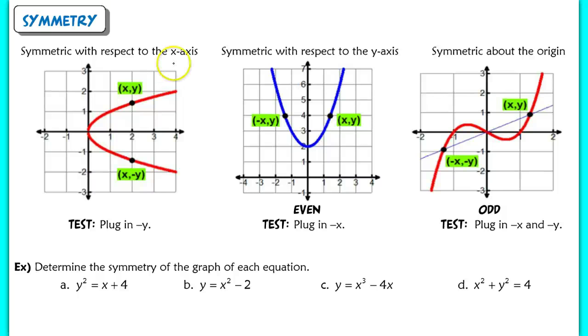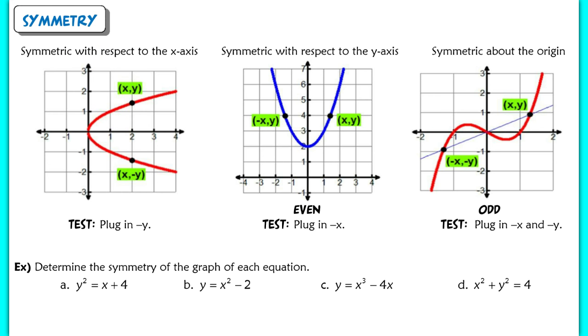Okay, so this first example here, this is clearly not a function. It doesn't pass that vertical line test, but it still does have symmetry with respect to the x-axis because as you can see, every single point on the graph of this particular equation is reflected over that x-axis, so you see the coordinate (x, -y). So we would say that this has symmetry with respect to the x-axis.